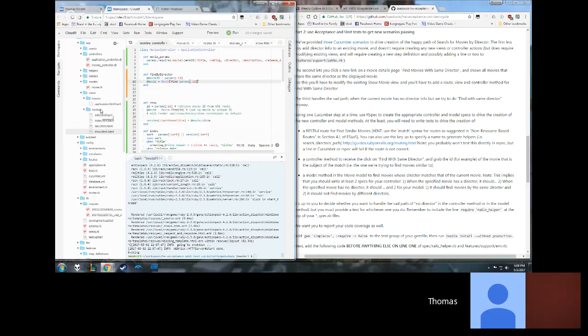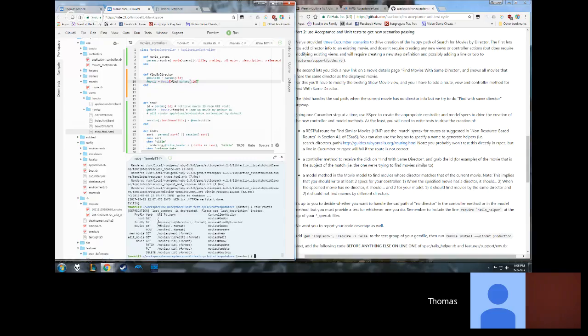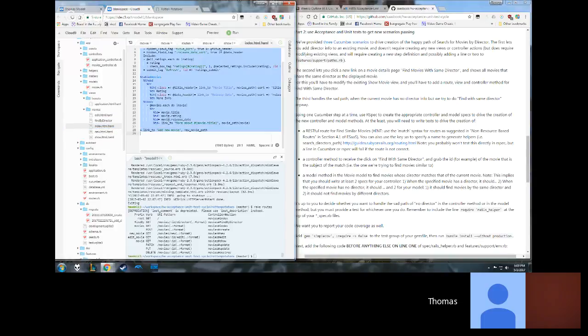A whole new view file? It's not going to be a problem. It'll just be in movies. And then you just go to the other side of the hashtag to get the name. The nice part is most of it will be the same as the index.